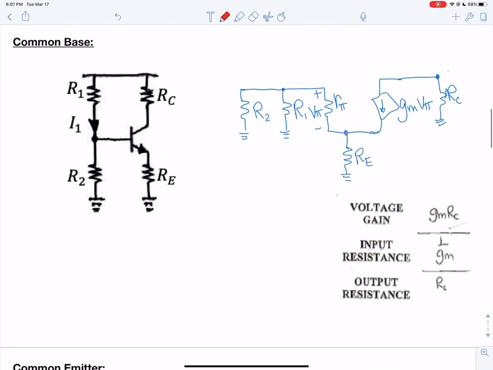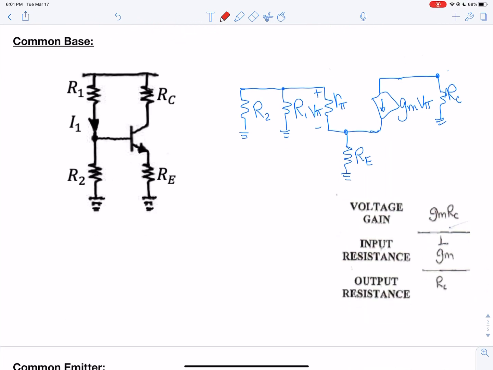So let's start with the common base. This is a configuration that I'm recommending you all use for your amplifier design. It is a biased configuration so that the transistor needs to be in active mode. In order to amplify an AC signal, you have to have that transistor stay in active mode and not move into the saturation region. So that a lot of times is determined by that RC value. So active mode is determined by your DC biasing.